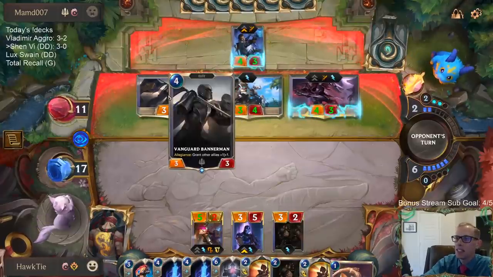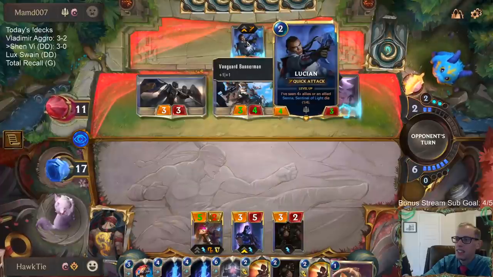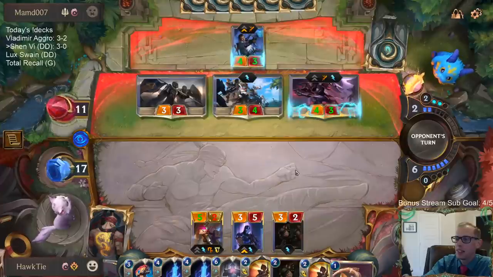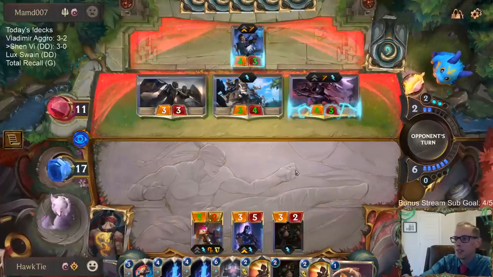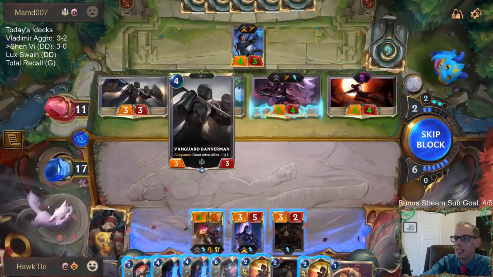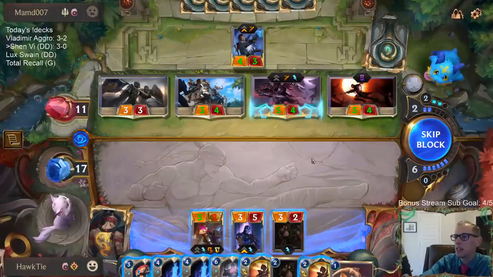Vanguard Bannerman's just like the mom of the deck. Like Lucian is like the kid that got fourth place in the, I don't know, 100 meter dash in like middle school track, and then Bannerman's like, show them our medal, because Lucian got a medal for it.